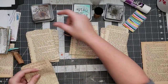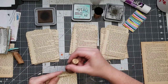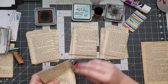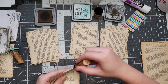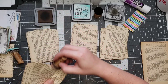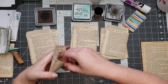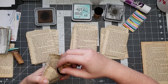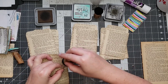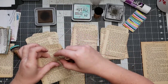Okay. So, now I'm just going to ink this on one side. Like, I'm not going to do the back because I don't need to. Because the back's not going to show. These are old dry pages and they seem to really dig. Sucking up the ink. So that's cool. Let's do this part first. And carefully.